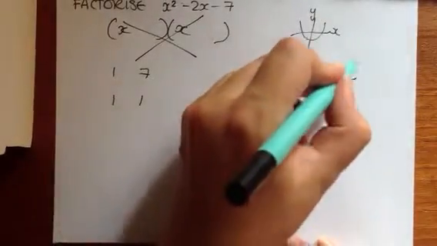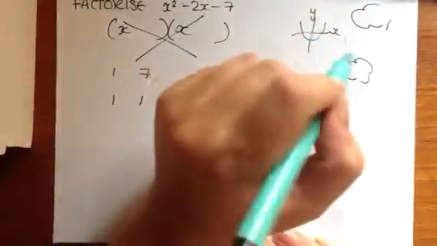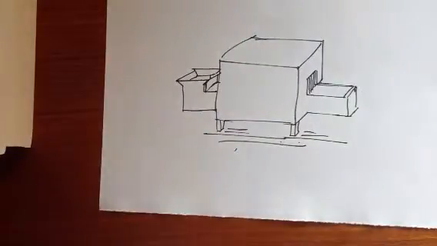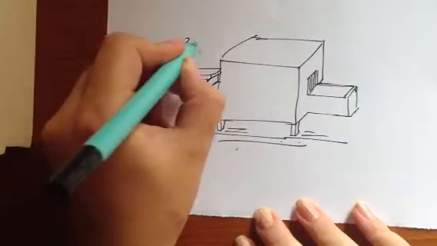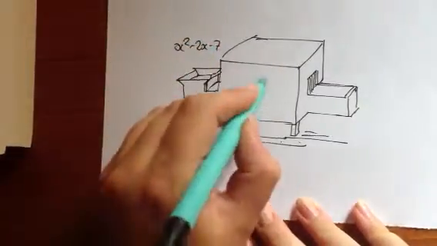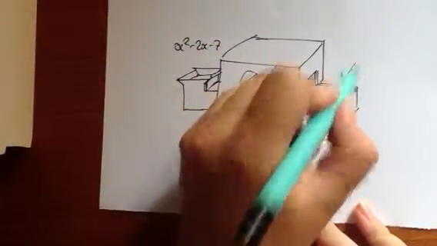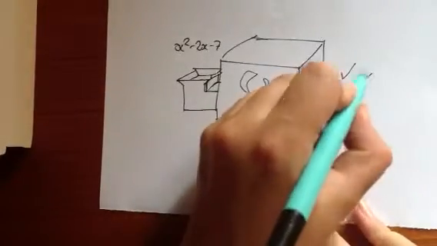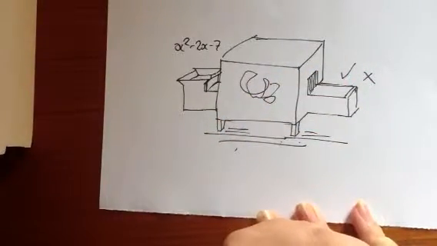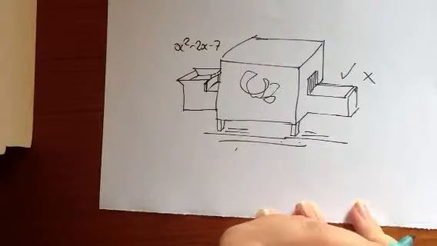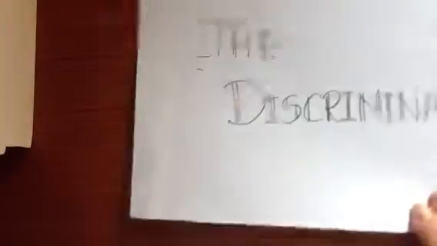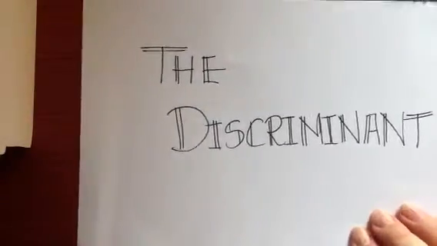And you might think to yourself, wouldn't it be nice if there was just a little machine that if I put in my formula here, it churned about all over in here and came out with a yep, it can be factorised, or a nah, don't even bother, it's not possible. Well, funny enough, there is. Ta-da! It's the discriminant.